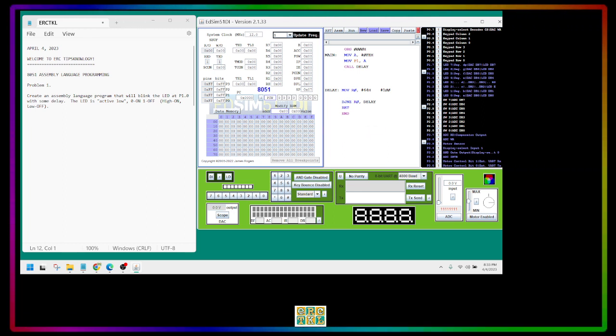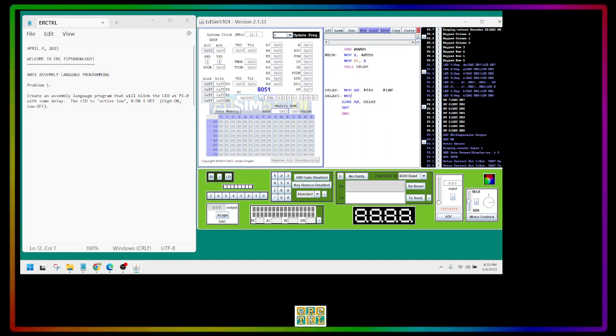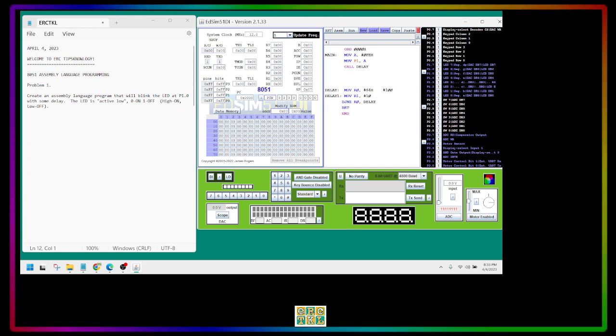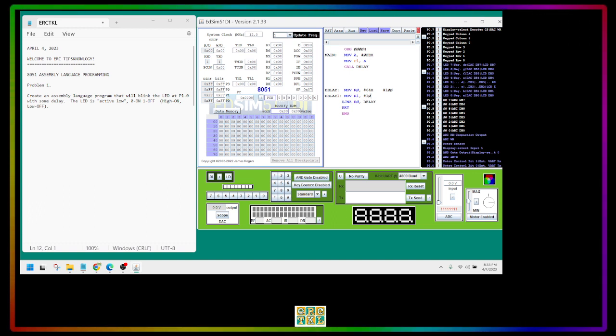Now, we can also put another number here, in another register. Let's say we put delay 1, colon, and then we will move to another register, R1, for example, a number like 10. Okay, so that we will multiply 100 by 10. It will be like making a delay of 1,000 counts, counting from 1,000 down to 0, because 100 multiplied by 10 will be 1,000.